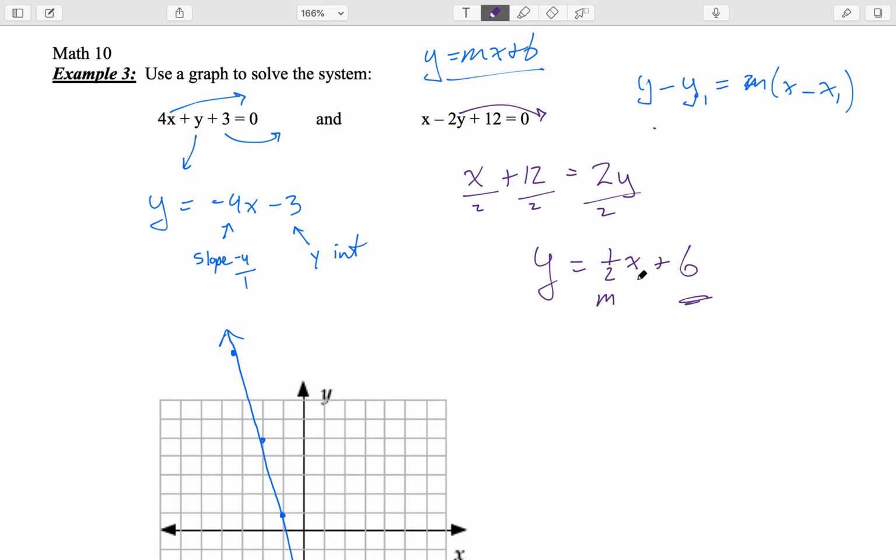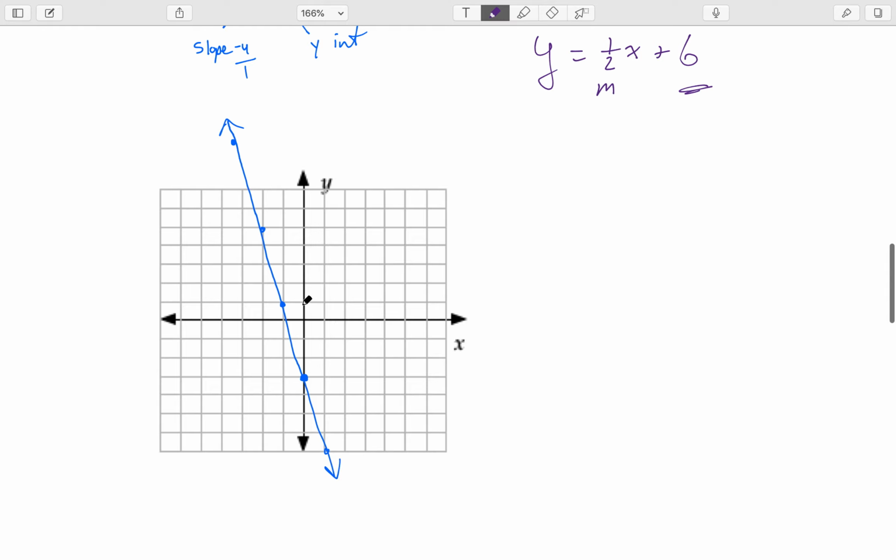The slope is positive a half. Okay, let's start at 6. 1, 2, 3, 4, 5, 6. Okay, and it's a positive slope, which means it goes this way. I'm going to go up 1 over 2. I'm running out of room. Down 1, there it is. Down 1 over 2, down 1 over 2, down 1 over 2. I can see the point already. Okay, so that's a terrible graph.